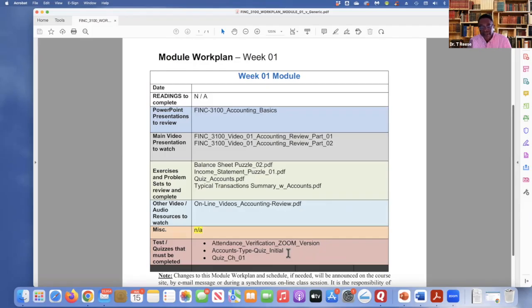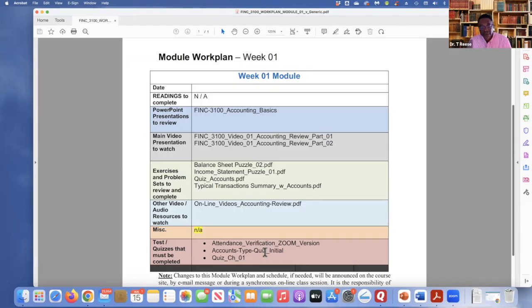This is designed to help you understand how much of the material you remember from Accounting 1. You're going to need that material because we're going to build on it in this course to do financial analysis. And it's important that you ultimately be able to score easily 100% on this quiz.